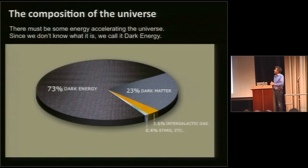Okay, what they figured out, and then what we figured out after the fact on other teams and subsequent work with the Supernova Cosmology Project, is that it requires some kind of energy. The universe wasn't just expanding, it was accelerating. So it was actually getting faster and faster. Prior to that, everybody thought that the universe would be slowing down in this expansion from gravity. But it turns out, no, the opposite's happening. It's speeding up. So how can you do this? You need some kind of energy in the universe to make everything expand.